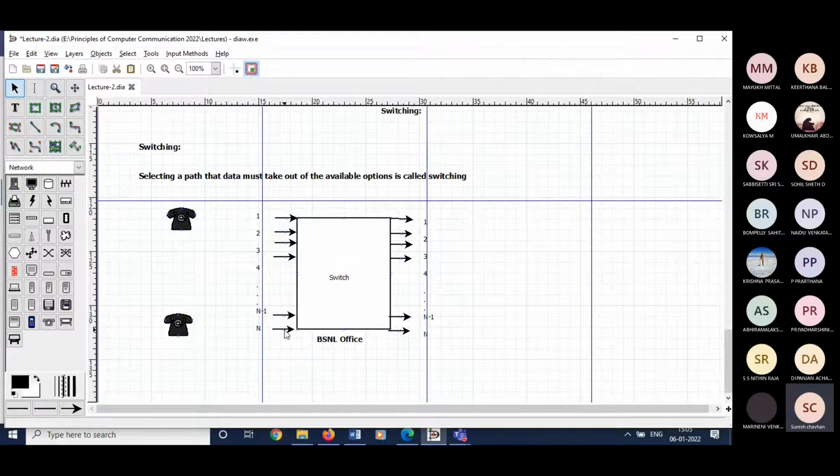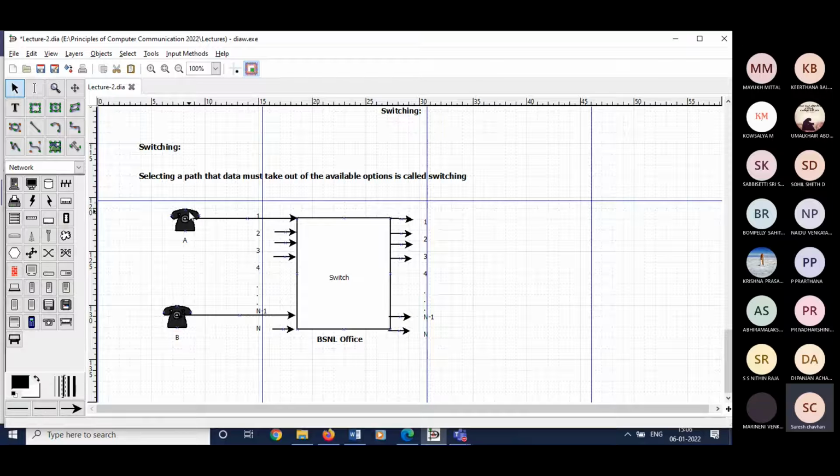This device we can connect to n minus 1, this you connect to n. Suppose this is connected here, and this one is connected to n minus 1. This is A, and B.